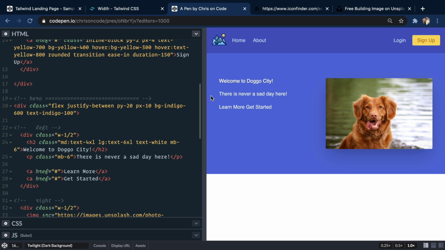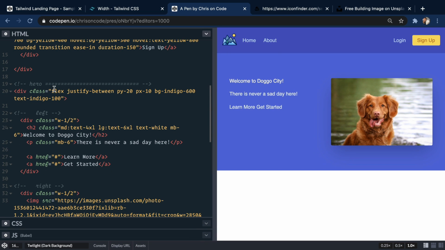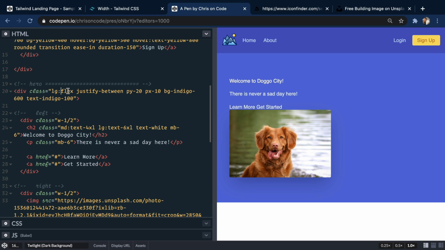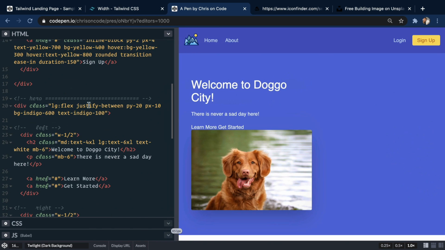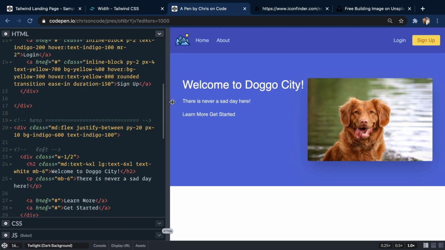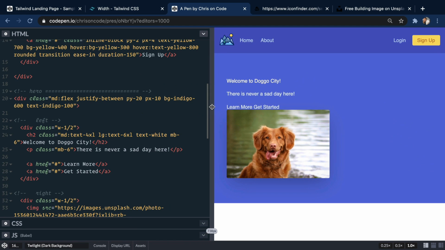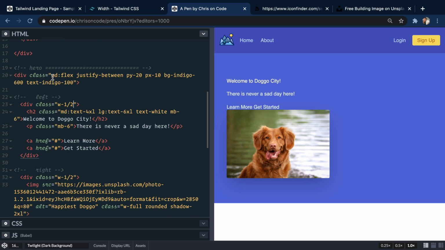The thing is here, we only want this to be flexbox. We only want them to sit side by side if we're on probably medium or large. So let's say large. So on not large screens, so that's mobile screens or iPad or tablet screens, it will sit one on top. And then as we go larger, they'll sit side by side. We can actually probably do medium on that so that we get the breakpoint a little bit later. And then also here, we probably want this to be width full normally and only width half on medium screen. So I'm going to do this right here and this right here, medium colon.